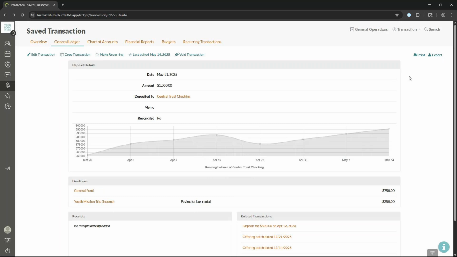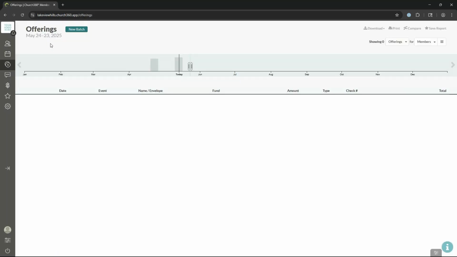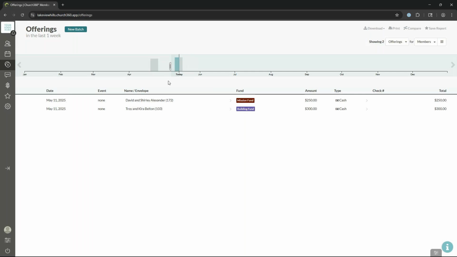Next, I want to show you, if you have the Church360 Members program, how you can take an offering batch from Church360 Members and process it as a pending deposit here in Church360 Ledger. So if I go over to my offering screen and take a look, I entered an offering batch into the system.